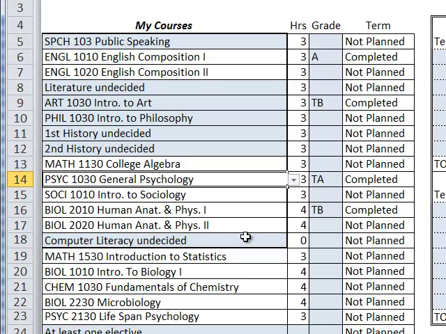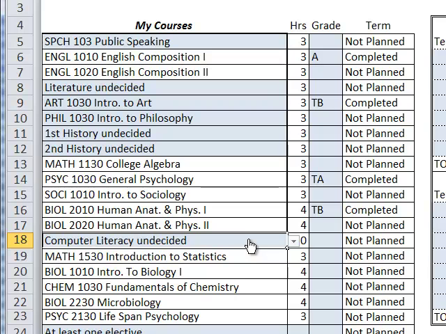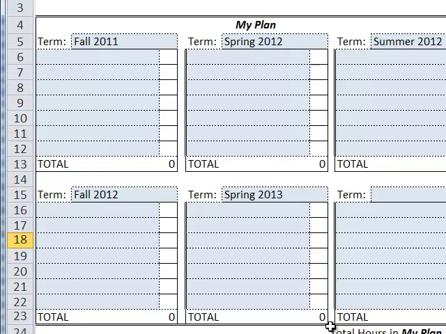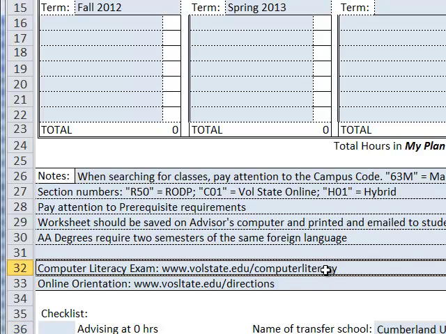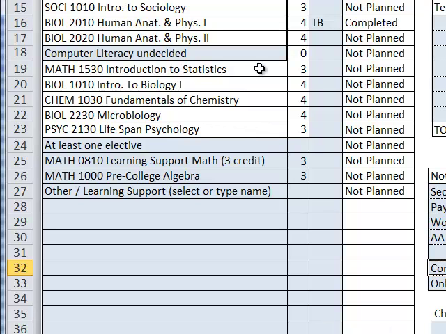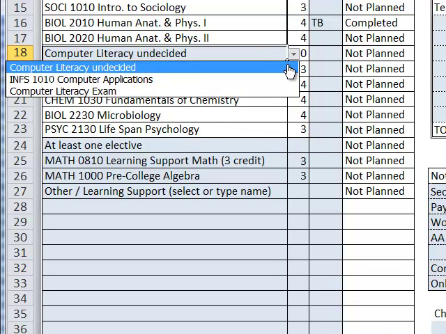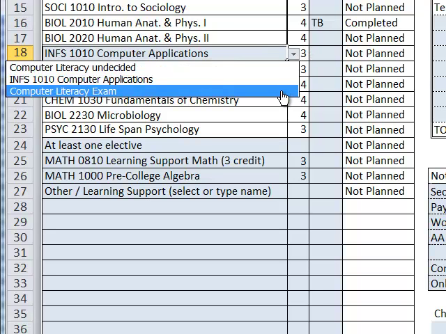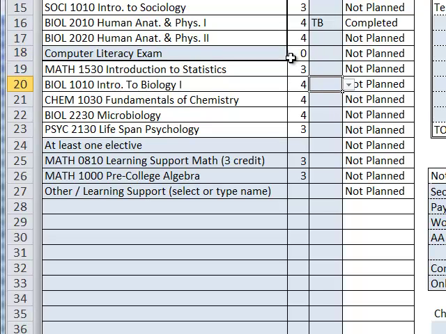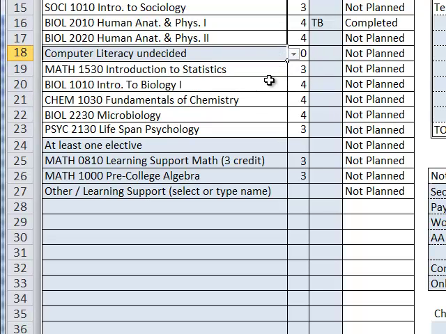And we get to the computer literacy requirement, which I briefly described to Otto, pointing out the web page that he needs to go to, which is actually listed over here in the notes. We'll get to that later, but there is a note there that has the website for the computer literacy. So I'd tell Otto that he needs to make sure he looks at that website later on and decides whether he wants to do the course, which is a 3-hour course, or whether he wants to take the exam, which of course isn't hours. Okay. And we'll talk more about the notes later.